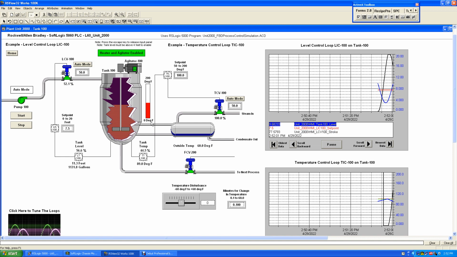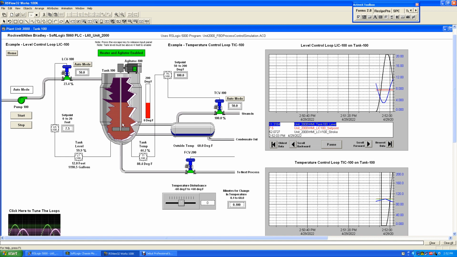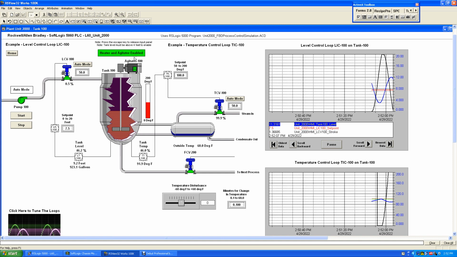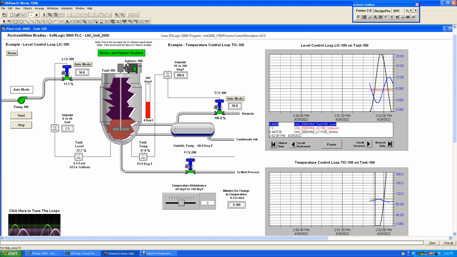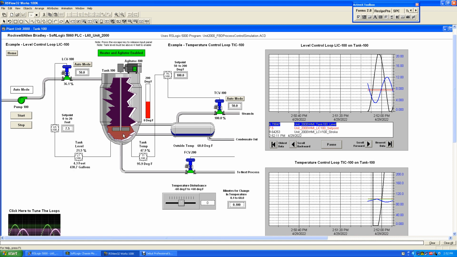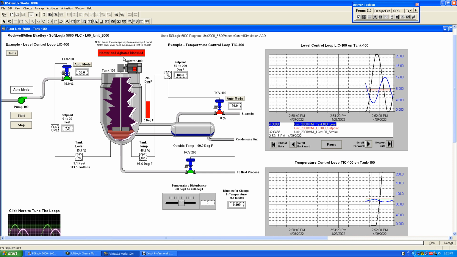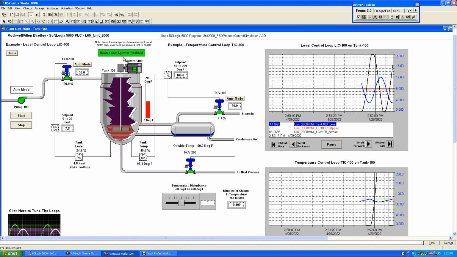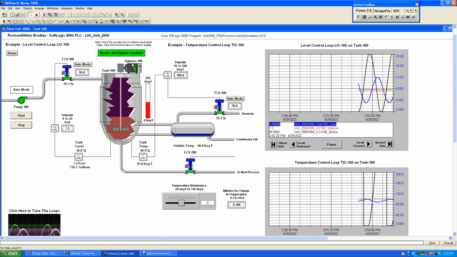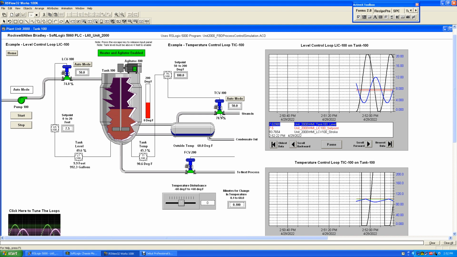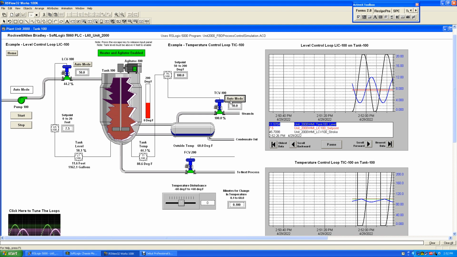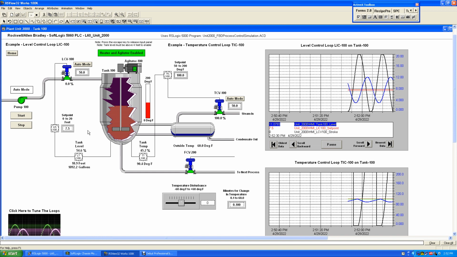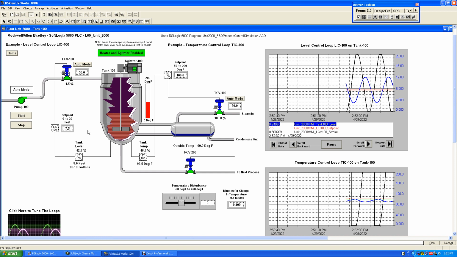And the temperature doesn't come on until this is 40% of its height. At 40% of its height, the temperature controller will be enabled to make sure there's liquid in the tank. So when it comes down, temperature goes off and it's disabled. And when you get over 40% in the tank, then the temperature is enabled again. And you notice the valve goes green. So right now they're in auto mode and they're poorly tuned. So they're just oscillating away.